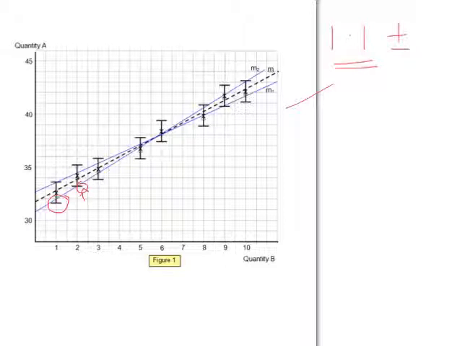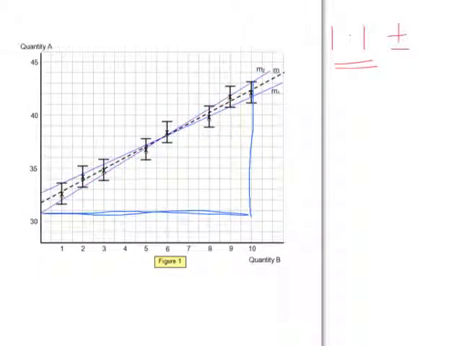So there is a general rule, but you do have to be careful with it. In this case, the second point is the one that's been used along with the last one, because by drawing the steepest possible line, it falls within the error bars of all the points. Okay, so now we have this steepest possible line. We now need to work out the gradient of that steepest possible line.